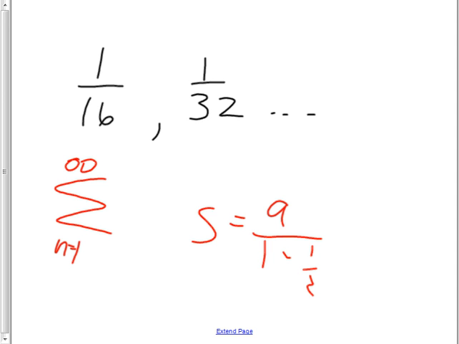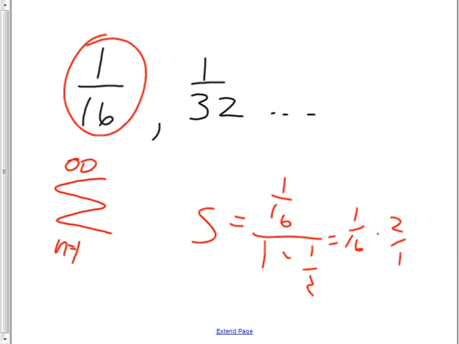And therefore it's 1 minus 1/2, and therefore it's going to be really 1/2, and therefore it's A, which is our starting number, 1/16, divided by 1/2, which is the same as times it by 2. So if you're cutting in half every time, you can just double the first number. Okay, so 1/16 times 2 is going to be 2/16, also known as 1/8. It's that one doubled. It's easier to say it as 2/16.